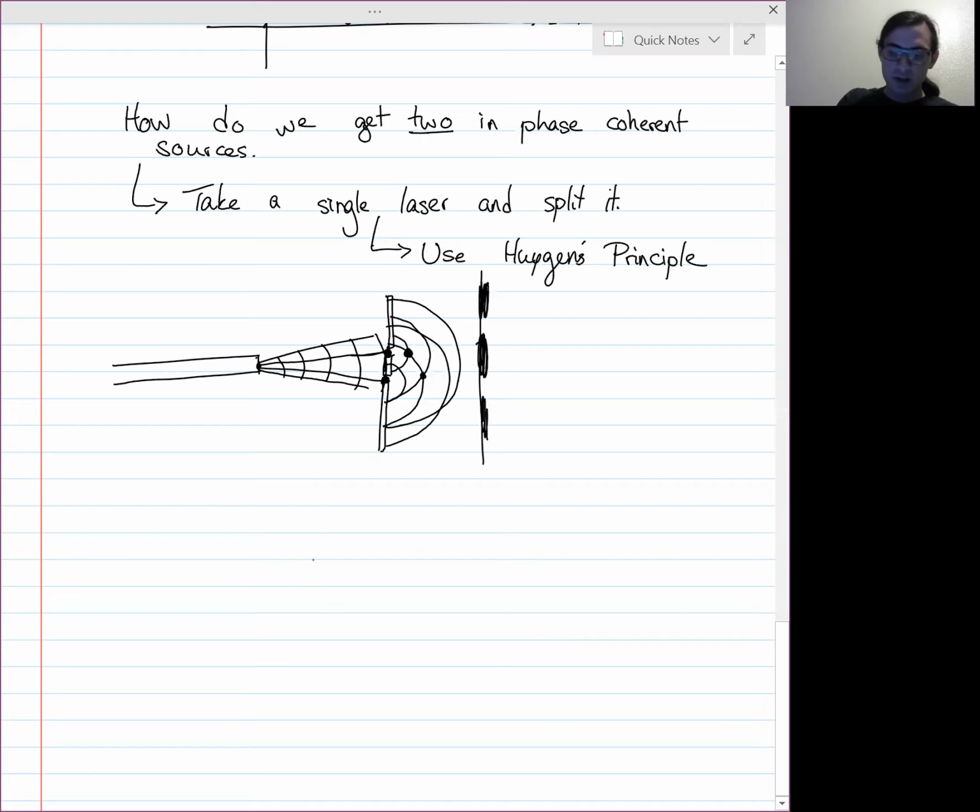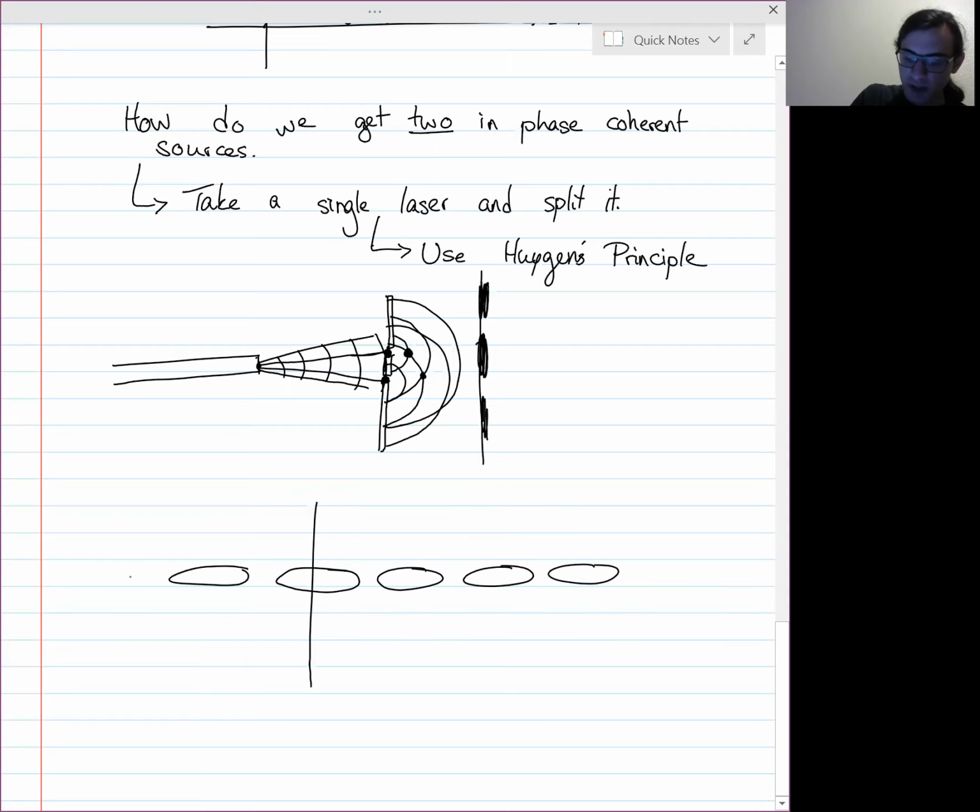So if that's the hair and the laser's coming at the piece of paper, you would expect to see a bright spot, bright spot, bright spot, and so on, going on. And the bright spots will actually get wider as you go on, but eventually they'll get too dim and we won't be able to see them anymore. But that's what we would have expected to see. Unfortunately, we didn't see that because of reasons.